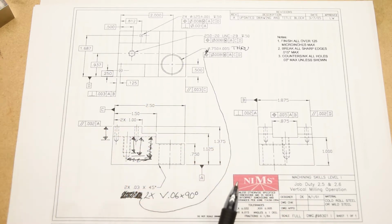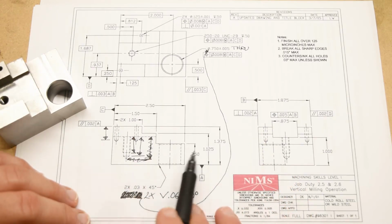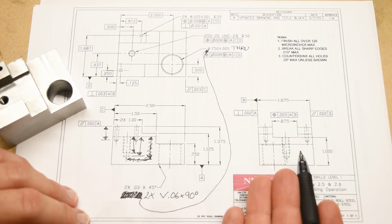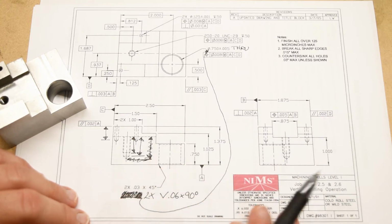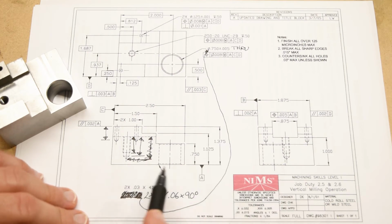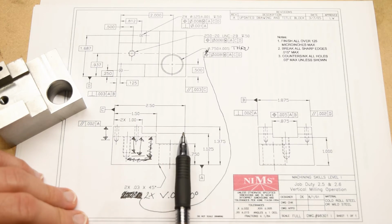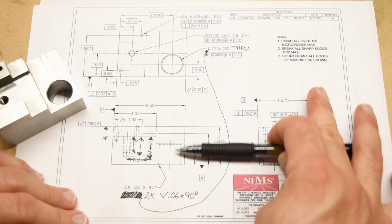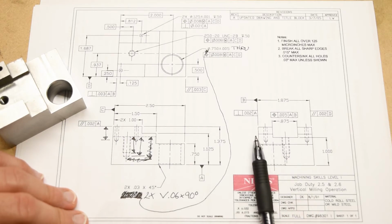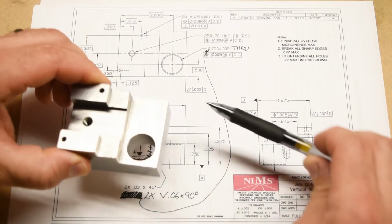Let's take a step back and talk about the overall dimensions of this part. So a simple prismatic part like this has 3 overall dimensions, right? We have 3 dimensions of space, and therefore we have 3 overall dimensions for a part in 3-dimensional space. So based on the front view, we have a width from left to right, we have a height from top to bottom, and then if you look at the right side view, then we'll also get a depth, right? Essentially from the front of the part to the back of the part.